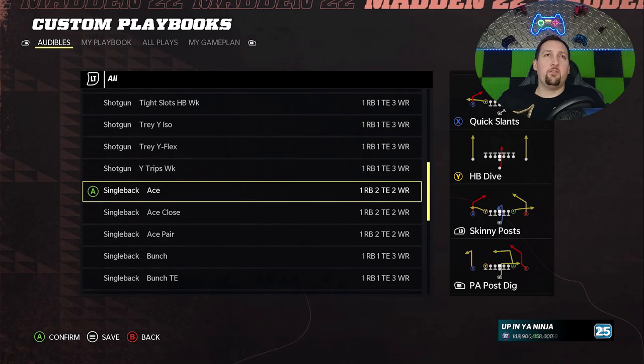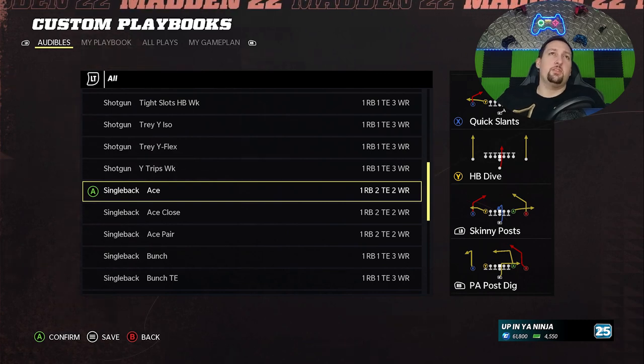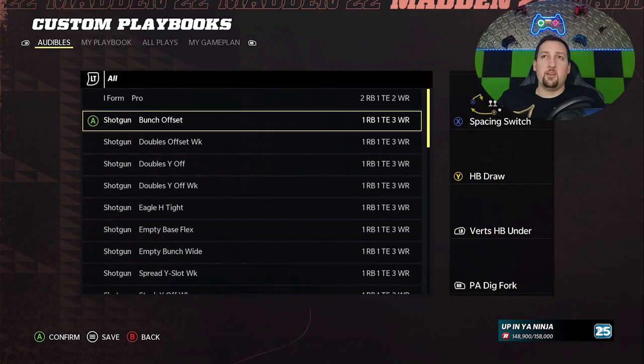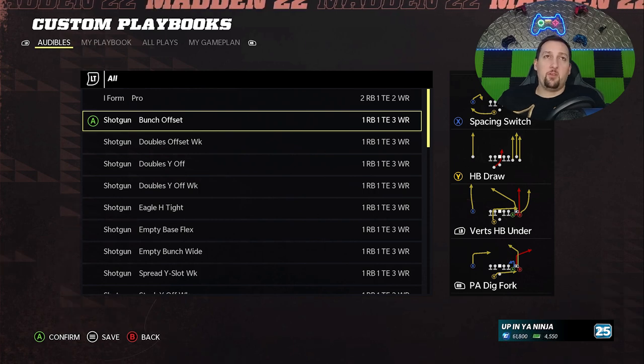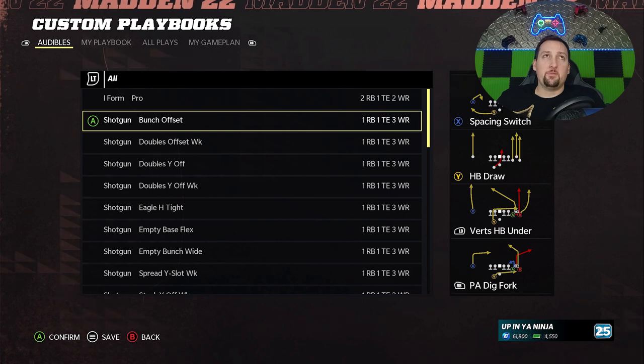All these formations are heavily usable formations that you could run your entire offense from, just single back the entire game. And then they have a really good series of shotgun plays. So to me, this is another playbook that could easily be in my first video of top five plays. And I'm sure at some point throughout the year, I will be using this particular playbook.